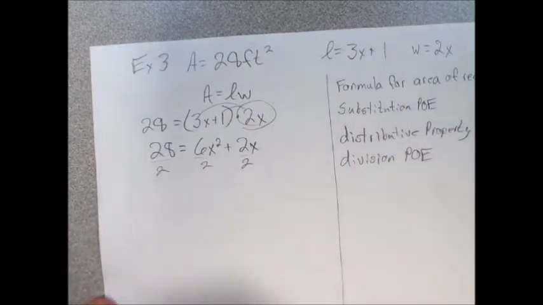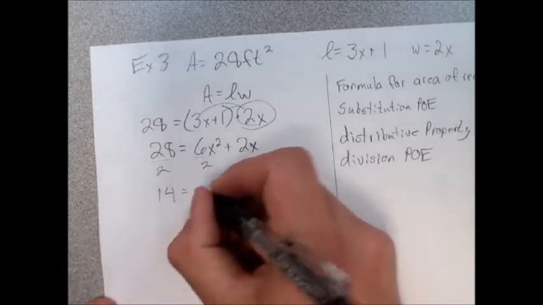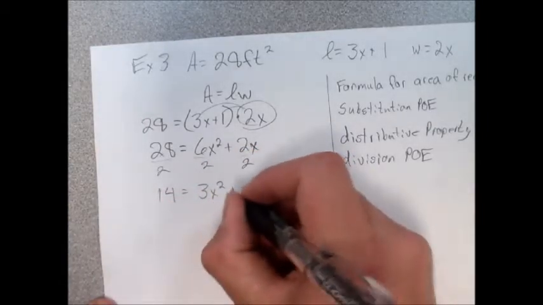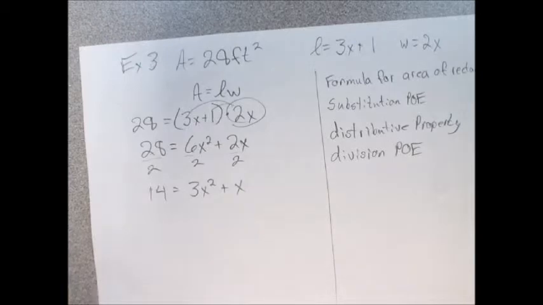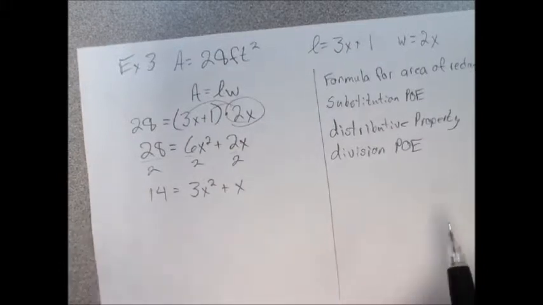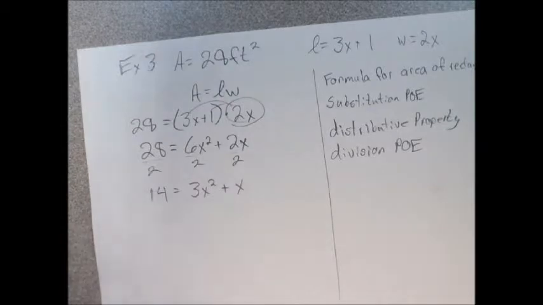When I divide everything by 2, I get 14 equals 3x squared plus x. So 2 divided by 2 is just 1, and 1 times x is x. Now I have a smaller equation. That just helped me out a little bit with the next couple of steps. This is where I'm afraid that I might lose you guys because we're not highly practiced on this. So just bear with me and we'll see if we can budge through this, okay?